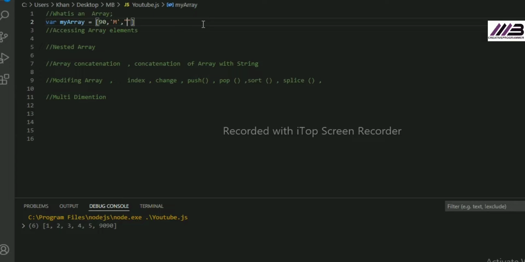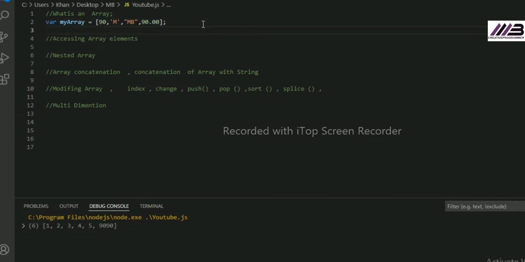In the string value we will write mb, and later on we will declare some floating point value, like 90.00. If you want, put a semicolon. I told you several times that it is not important, but it is a good practice, because when you are working with arrays or other things, it will be clear to you that the line has been finished and you will start from a new line.